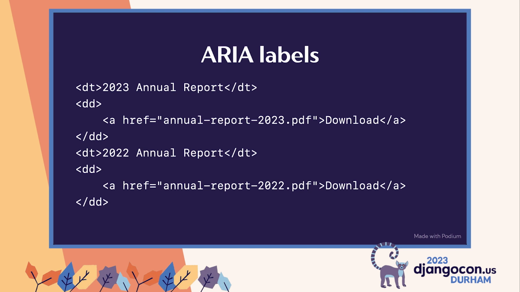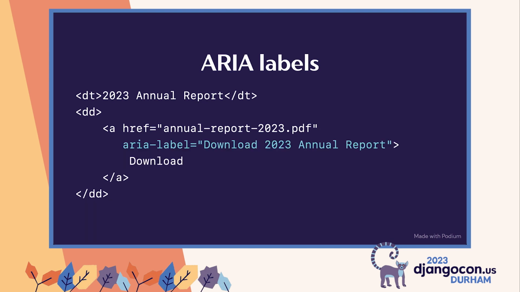Now consider the snippet shown here. It's an excerpt from a list of annual reports. For your average sighted user, it makes perfect sense to have the text of these links simply be "download," because the visual association with the report that they belong to will be readily apparent. But if you're a screen reader user and you're tabbing through all of the focusable elements on the page, you're going to get this list and all you're going to hear is "download, download, download." Download what? Imagine how frustrating that would be to not know what it's telling you to download. Fortunately, we can do something about it.